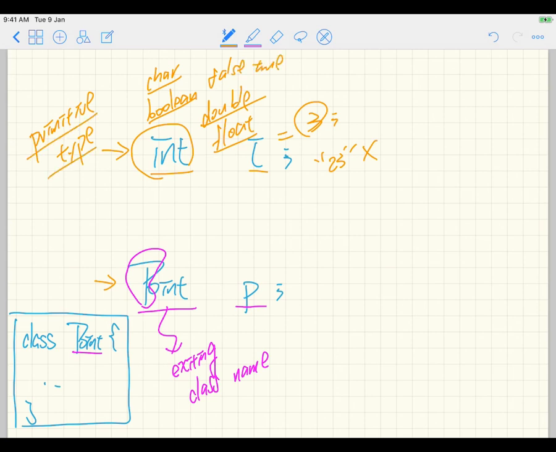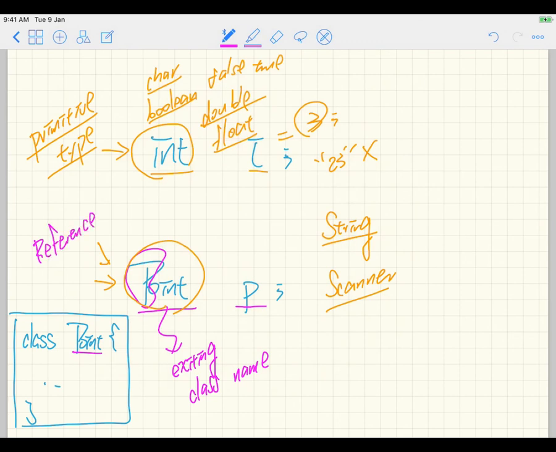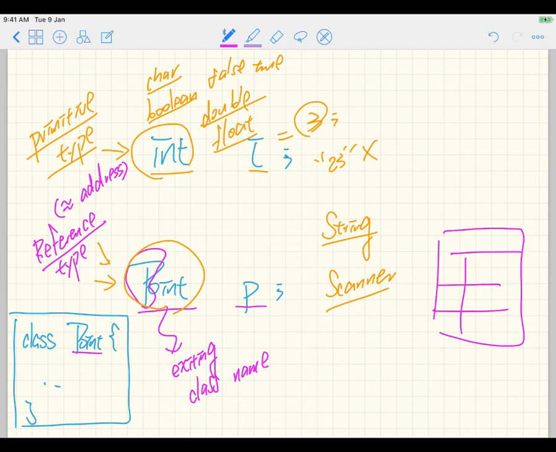Now, in the second case over here, whenever the type name is referring to an existing class, we also saw other examples before, if you can recall. String is actually also referring to some existing class, which is capitalized. Also Scanner. So these two are something you have seen before we talk about OOP. These are so-called reference types. The reference here, informally, we talk about address. As I tried to explain last time, whenever you create a new object, the variable does not store the entire object, because in general, the object structure can be arbitrarily complicated. And as you will see in this week's tutorial, the object itself might refer to other objects.